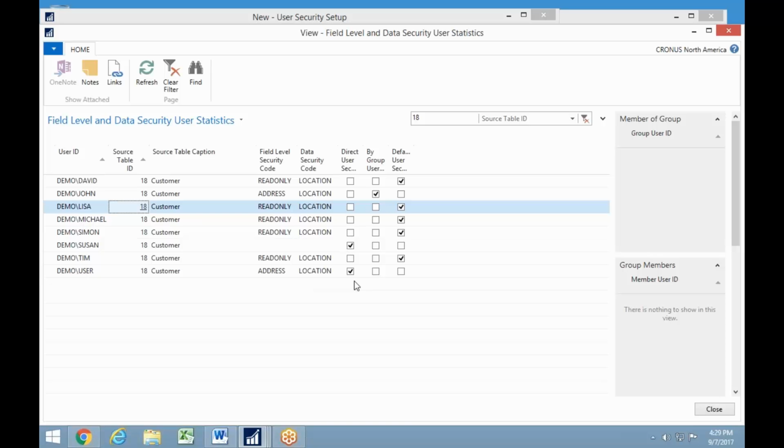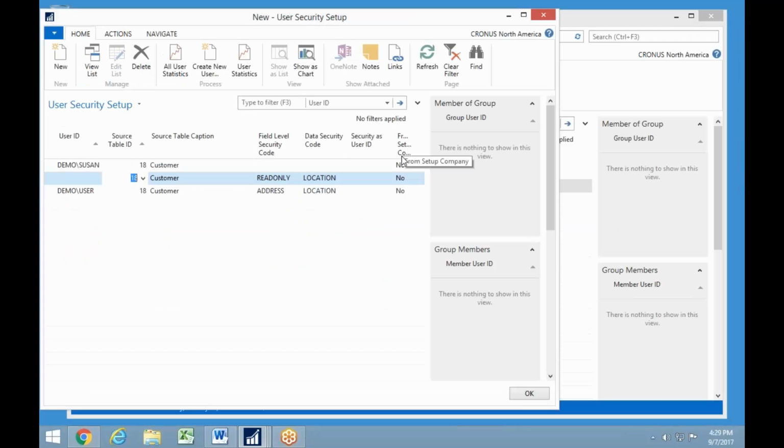So basically, first priority is a direct assignment. After that comes a group, and if there's nothing at all, it will go by the blank user ID being referred to as a default out here. So in this way, you can actually make a lot of things work simply by creating a group without having a lot of individual records in here, even if you end up having quite a large amount of tables, and still override for the few things that are different in here.